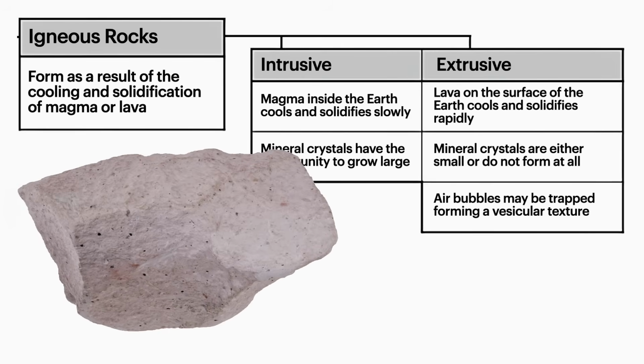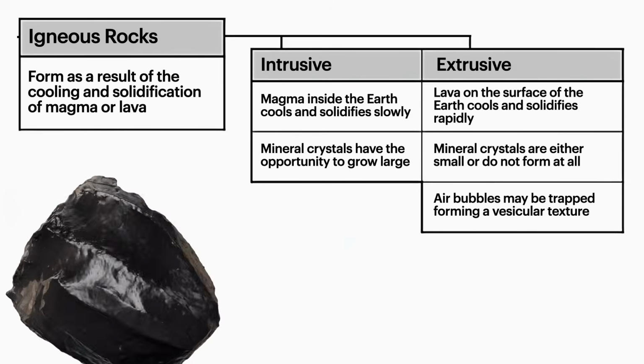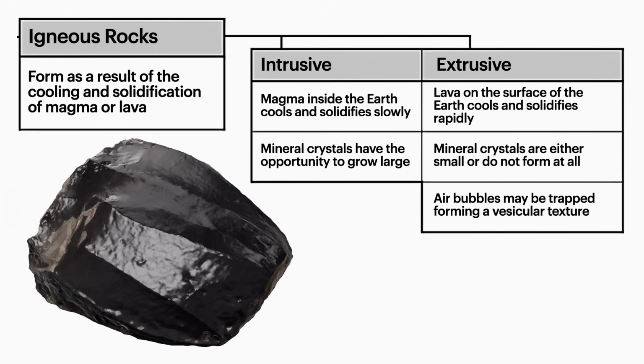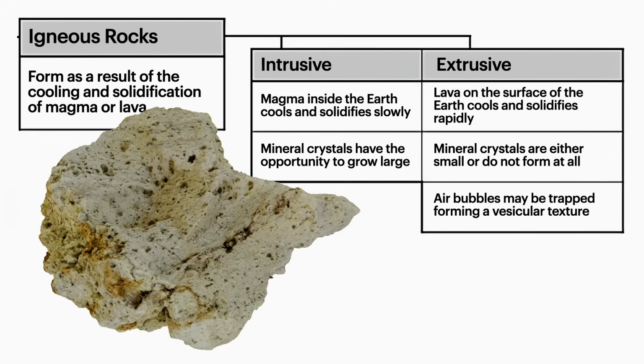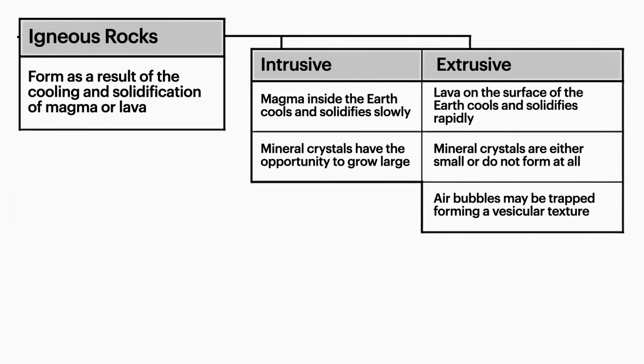This is an extrusive igneous rock, and you can just barely see some of those black speckles, which are little biotite crystals, but they're tiny, almost not visible to the naked eye. Sometimes they'll cool so quickly we get no crystals, like this glassy obsidian. Cooled almost instantly, and there was no crystallization of minerals, so it's just one solid, shiny color. If we have air bubbles present, we will end up with a rough, bumpy, bubbly rock like this pumice, which has air bubbles in it. So we would call it a vesicular rock. All of those are examples of extrusive igneous rocks.